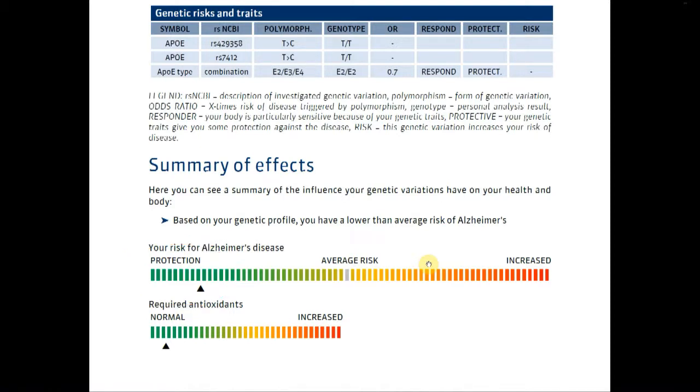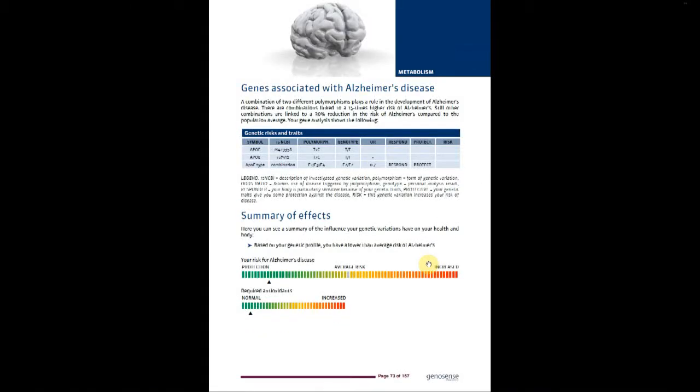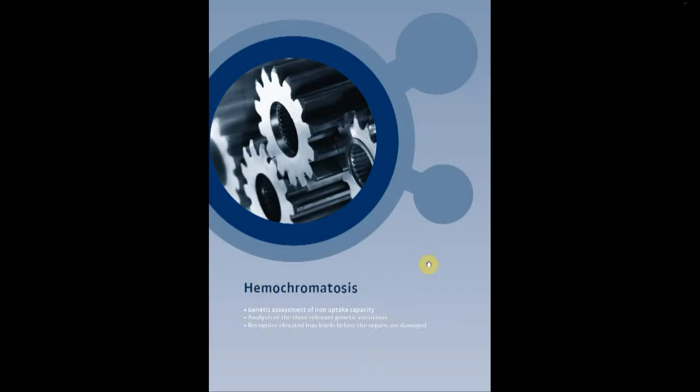I need a lot of antioxidants because they have been found to be beneficial for prevention. All right, and as I said, you might also have a very high risk of the disease, in which case the recommendations for healthy eating for Alzheimer's disease would be preferred. And depending on your risk, you will also see the amount of antioxidants that you will require. Free radicals are part of the damage that is done to the brain, so more antioxidants are required if your risk is higher. And this is your general risk, and this factors into your food list and gives you the best chances to avoid developing the disease through the right nutrition.